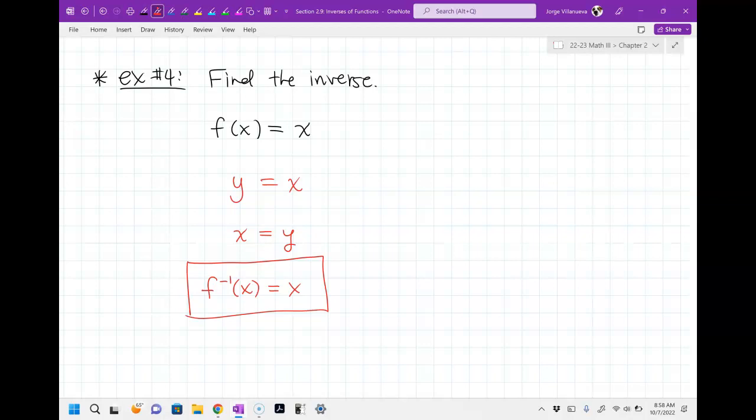And I'm done. That's it. But sometimes people doubt that they did it right because they're like, I haven't done anything, right? I just rewrote and relabeled and everything was there and there you go. And I feel like I didn't do anything. So how can that be right? It's right. Okay? You did follow all the steps. You did everything you're supposed to do and you got your answer.